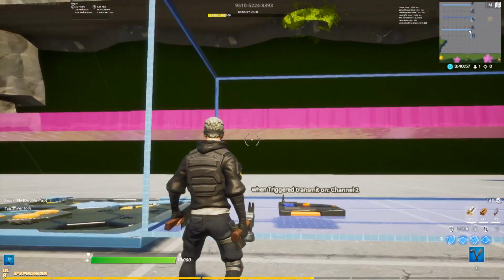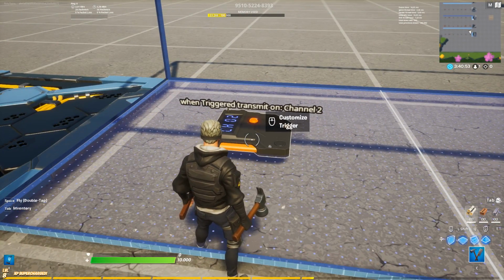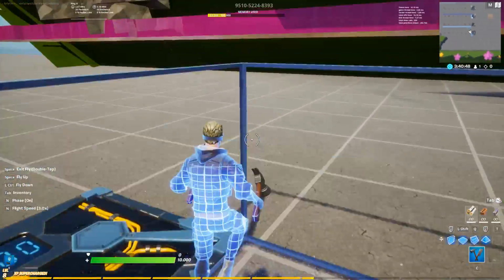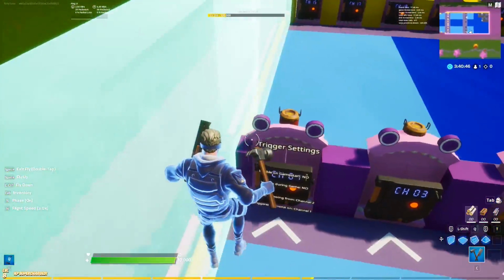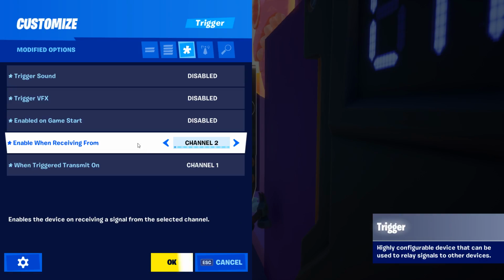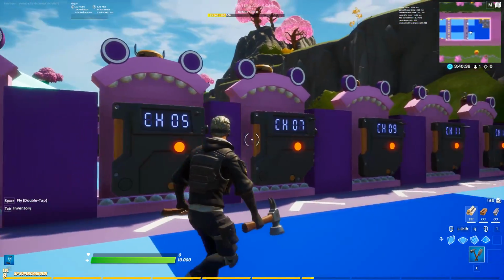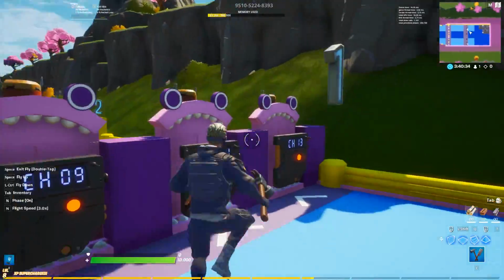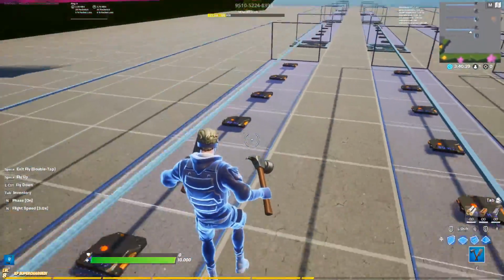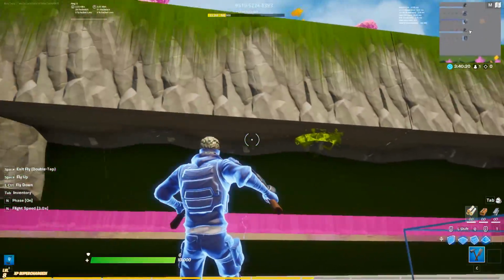So what we then have to do is put in these little fields here. We have to put in trigger devices with the channels of the doors. So you can see here, this is channel 2, which relates to the first door here. And if I can get there, you can see that channel 2 is the one that gets enabled. We also have channel 4, channel 6, channel 8, and so on. So you can see that here. So we have channel 4, 6, 8, and so on. So as soon as the game starts, the randomizer chooses one of them and enables one of them.